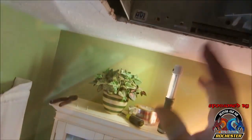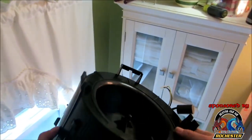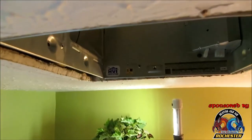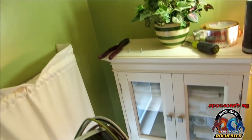All right, guys, got our electric done, got our vent done, got it mounted. Now let's go ahead and get our blower motor in here, our fan. And it looks like the exhaust is going this way. So this is probably going to be tight, so just bear with me, guys. All right, guys, I got her all the way up in there. She seems to be spinning freely.